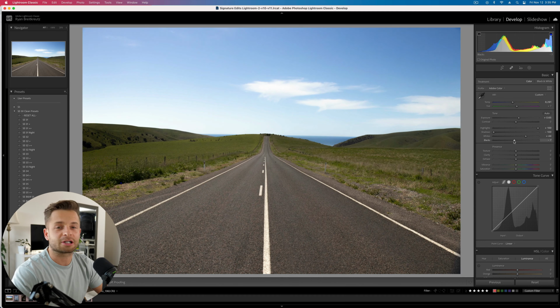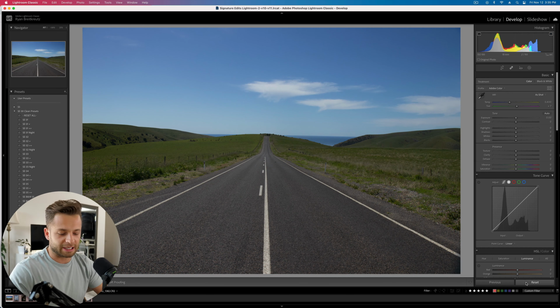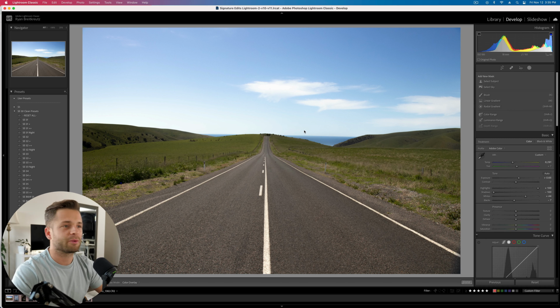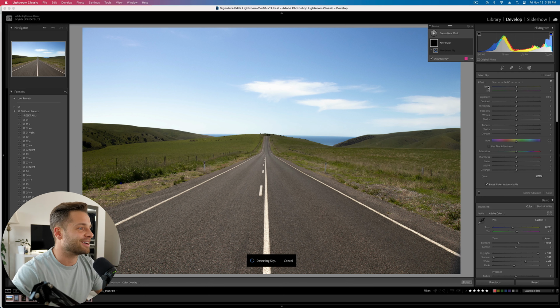So that's how you can make sure you're not clipping any of your blacks or your whites, but you're kind of maximizing how much pop you can get out of the image really quickly and simply, right? Okay, so now that we've done that, we can start kind of enhancing things a little bit more selectively. Let's start with the sky. I want my sky to be nice and blue and popping. So let's go to our new Select Sky tool.